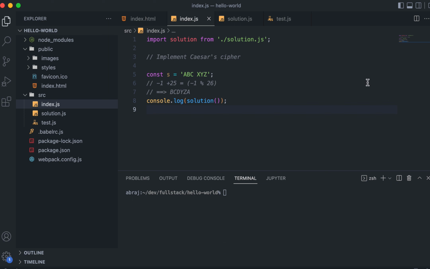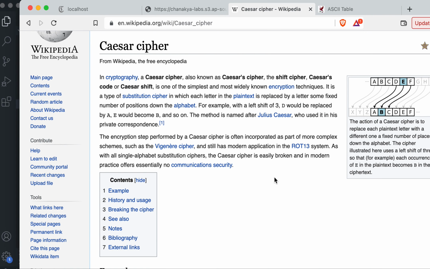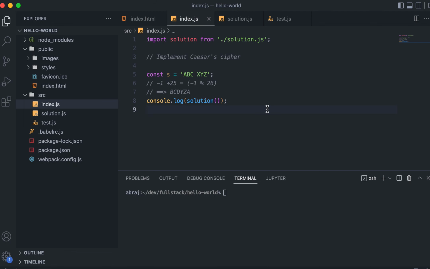In that case it is also called rotational transformation, but it is called Caesar's cipher. It is assumed that in the older times Julius Caesar used it in private conversation, so that is fine, but you understand the idea. So let's see, if somebody gives you this string, then we have an implementation where you pass s, and let's say you shift it by 1.